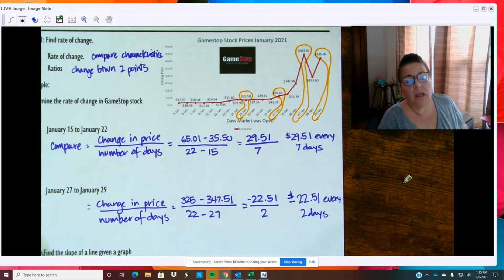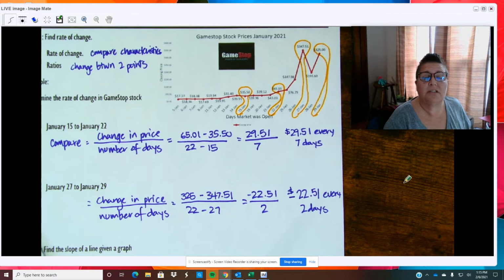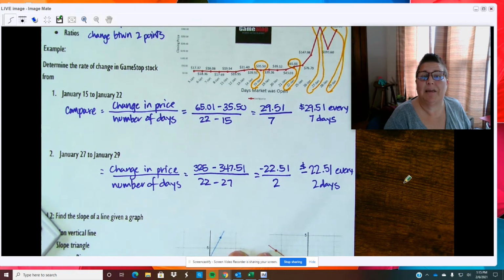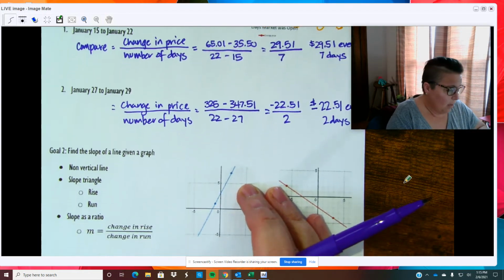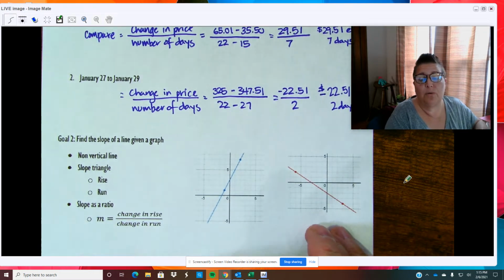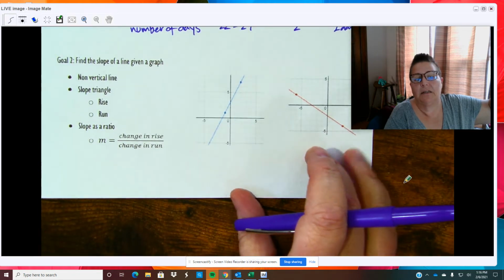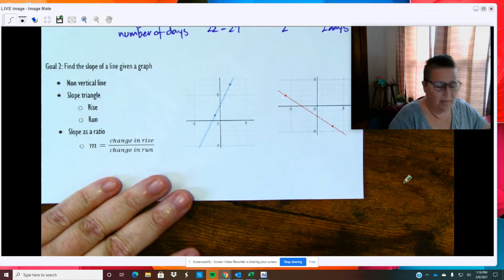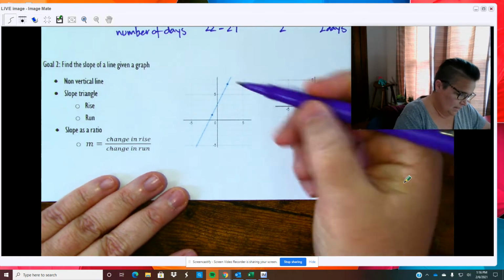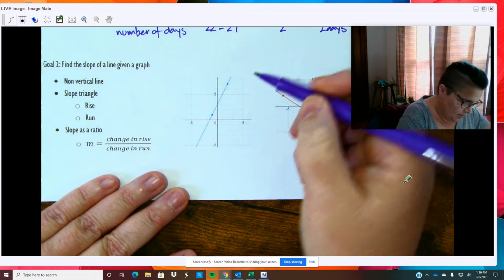All right. In a line that we graph for our course, where we are right now and what you're learning, the slope of a line can be found using the same method, finding 2 points on a graph and the difference between them. However, our graphs, for the most part, are going to be consistent, meaning they will be lines. So when you're graphing a line, you can use the same method. You can calculate the slope of the line by finding 2 points on that line.